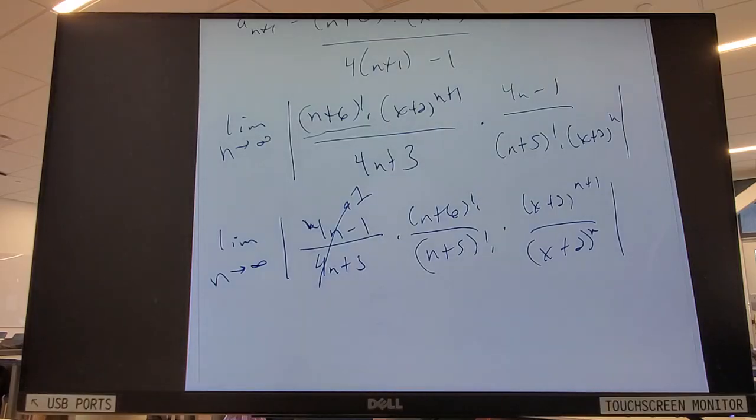Is that cool? Because this isn't n plus 6 times exclamation mark. Yes? Because then you're like, I'm going to do 5 times semicolon. No. What does that exclamation mark mean, of course? If you start to rewrite n plus 6, how would you rewrite it? n plus 6 times n plus 5 times.